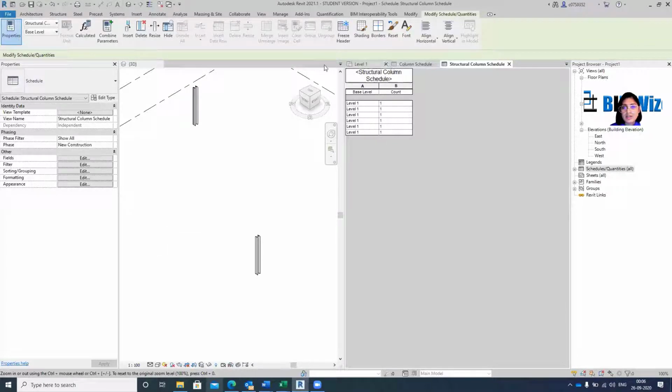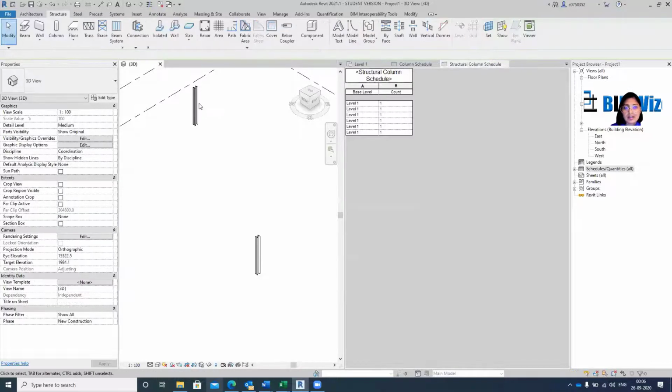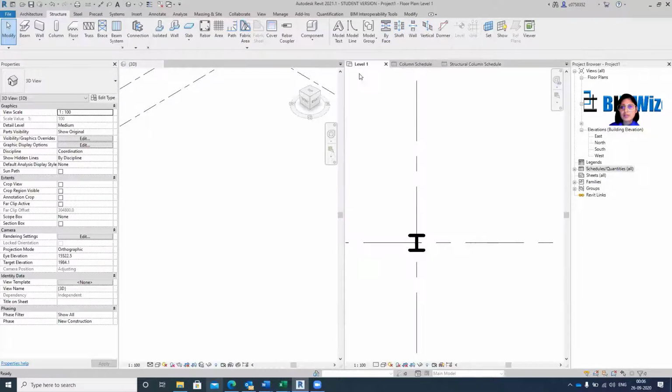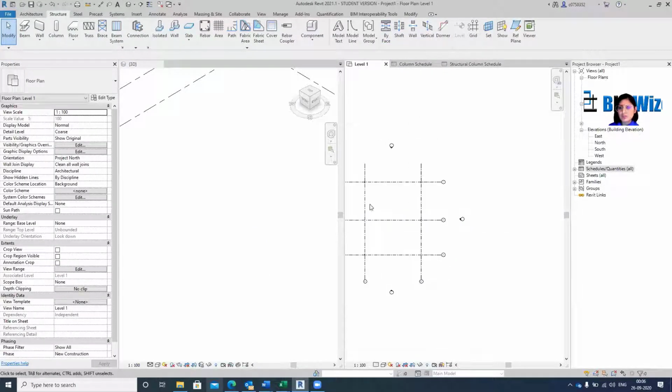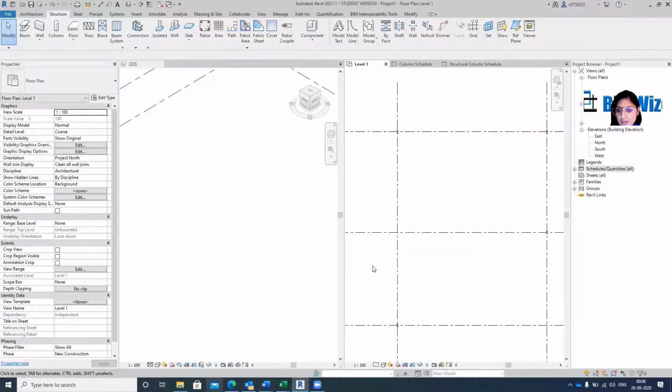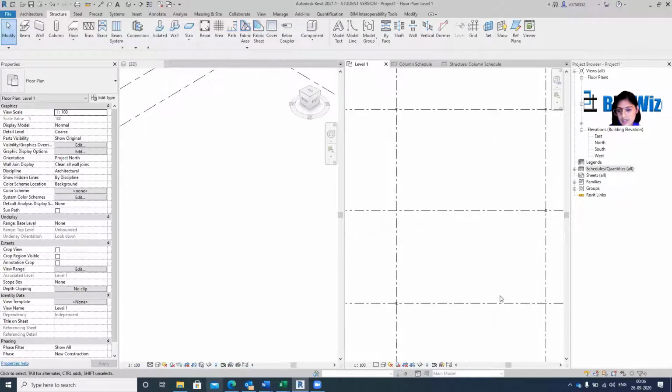Now I'm going to select one of these and delete. You see how my count gets deleted. Let me go to level 1 and see which columns got deleted. So this got deleted and this got deleted.